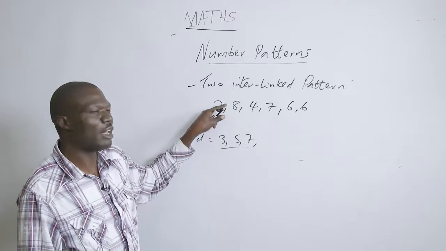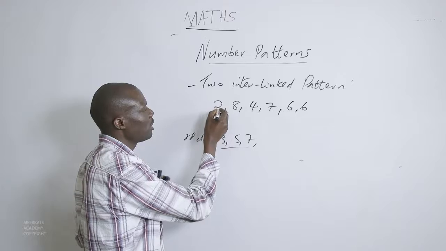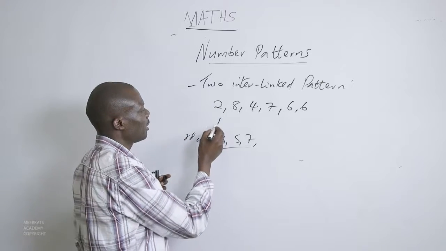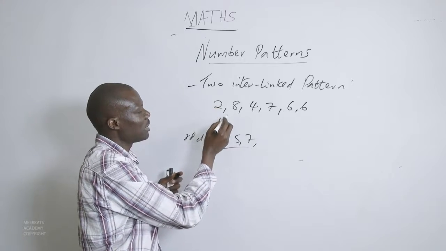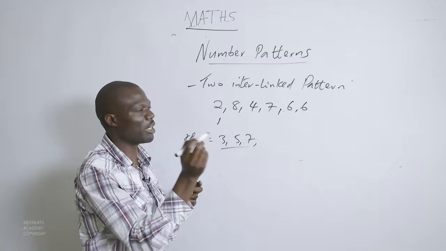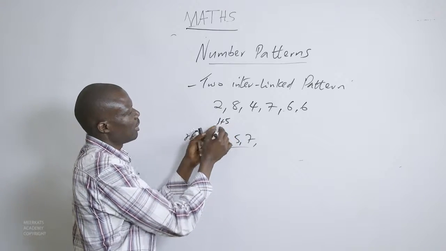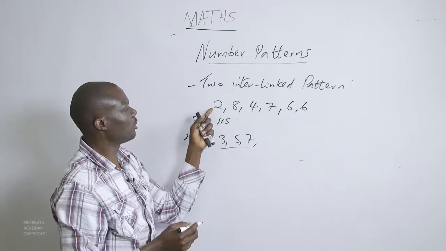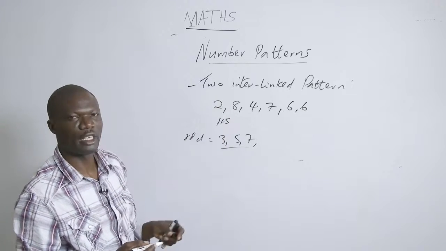So you find that 5 and 1, we have reduced even by 1. That is, we have 1. And then we have increased the odd number here, which is 3. So we increase 3 by 2, we get 5. Then 5 plus 1 is 6. So if you take 6 plus 2, you'll get 8 here.